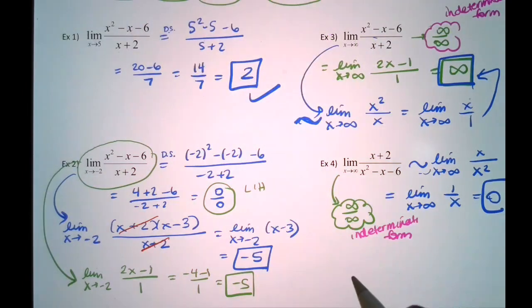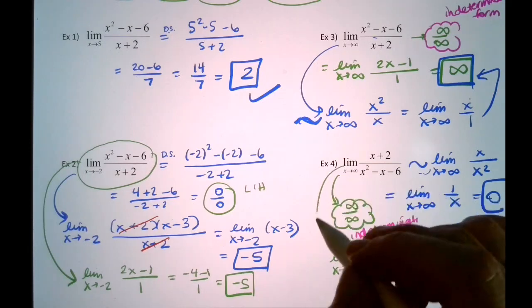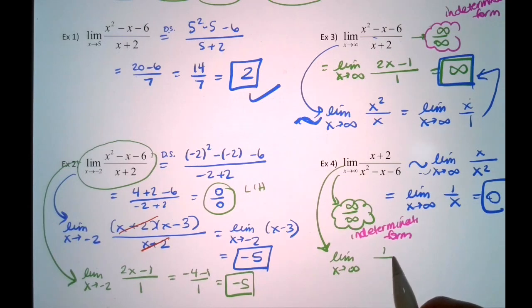Maybe this is nicer for you. It's up to you. But I can do this as well. And same thing, I have 1 over something going to infinity. It is 0. So you're not going to get a different answer doing it via your old Calc 1 techniques versus L'Hopital's rule. So it's just nice to know that you could do this if you wanted to.